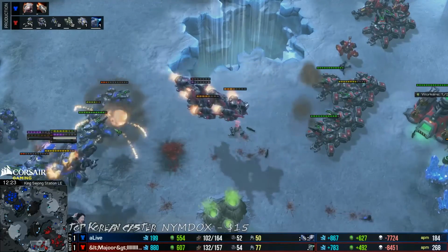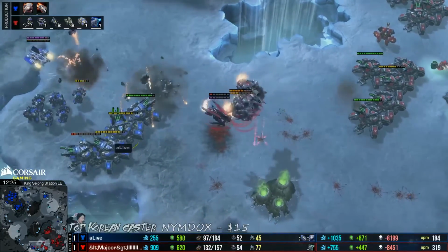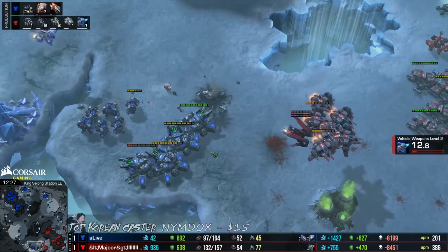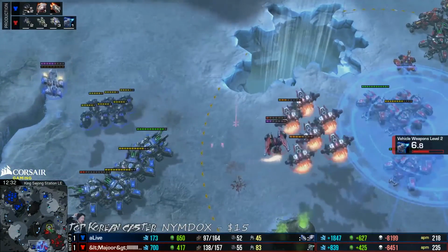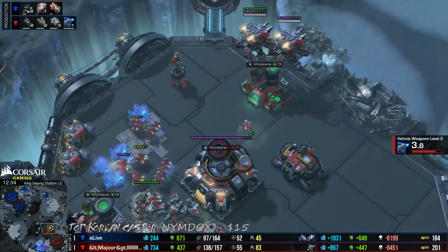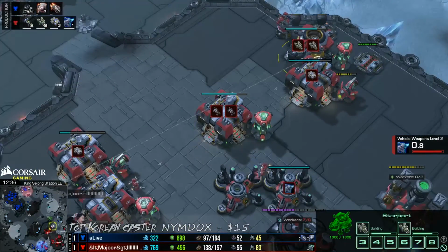He just has the control to take head-on engagements 1v1. But 1v1's not going to cut it. There's no anti-air left at this point. One Banshee, one Liberator would seriously dominate aLive in so many of these situations. Major knows this as well, and I think that's why he's got the two of them producing as we speak.